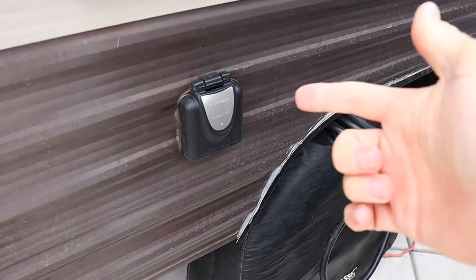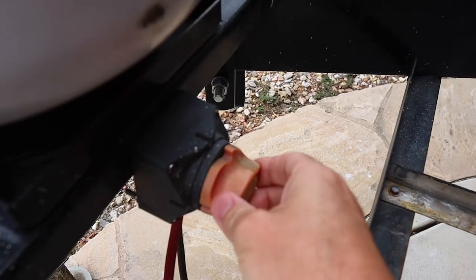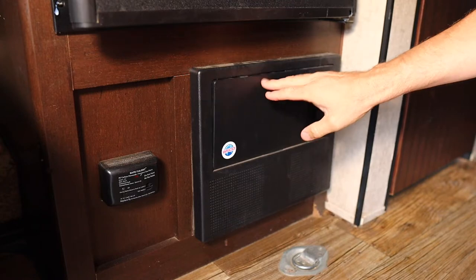Before you start monkeying with your electrical, make sure your trailer is unplugged from shore power, and make sure your battery cutoff is turned off. Now just to be safe, I like to go to one of my 12 volt receptacles and make sure I have no 12 volt running to the trailer. And now that we know we're safe, we can get to work.